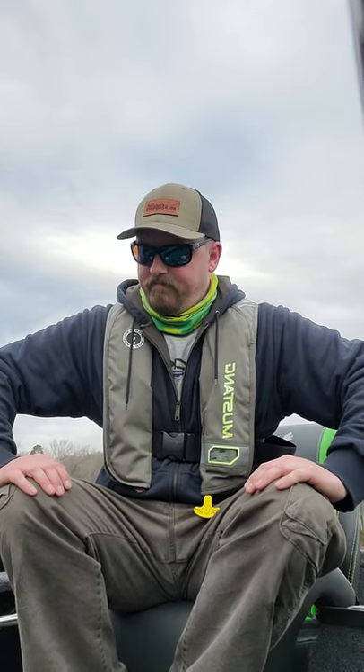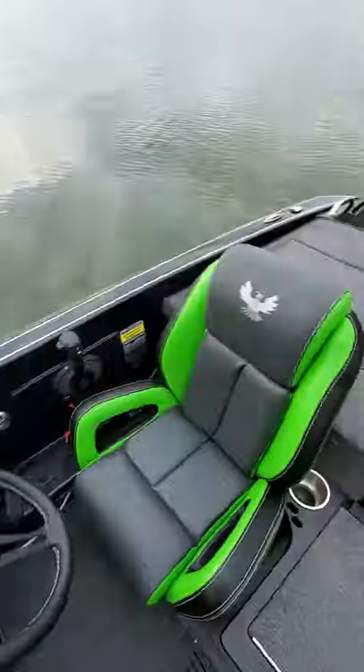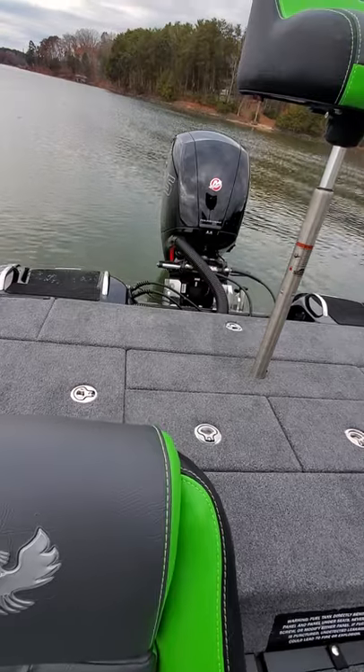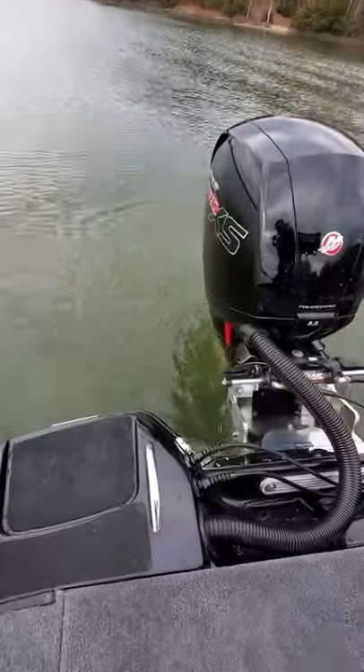Really enjoying the boat. It's pretty trick for what they call an 18.5-foot — 18 foot 11. Doesn't use any fuel. I think this is the fourth time I've had it out here and I've used a half a tank of gas. I filled it up this morning just to put more weight in it for prop testing. Pretty happy with it. This little four-stroke 150 — these have been out for a while — doesn't make any noise. It's super quiet.